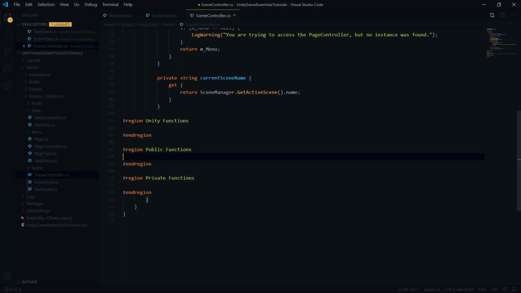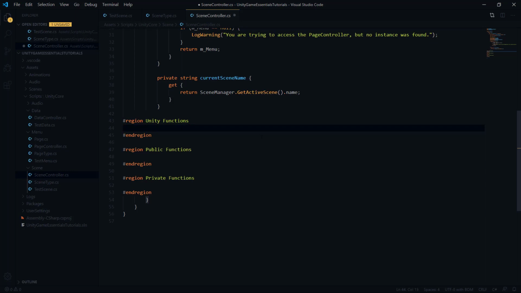We'll have a public function region, which is going to basically outline the API requirements for the system. So anything publicly accessible through our instance. And then the private functions, which will be basically our helper functions for this class, inaccessible to anything outside of it. And I should mention that these regions are completely optional. I use them for code organization. You don't need to use them yourself, but again, I use them purely as a personal preference. So up to you guys on that one.